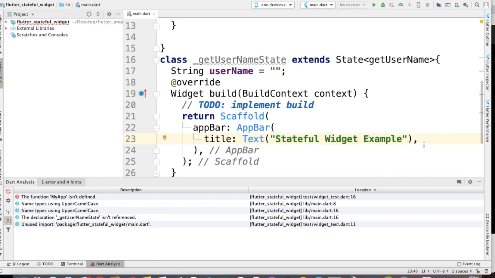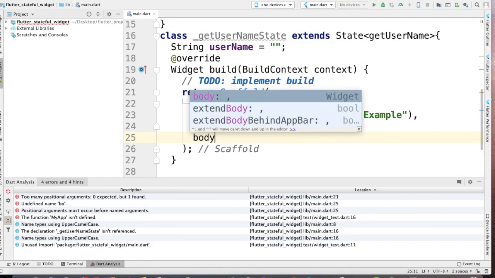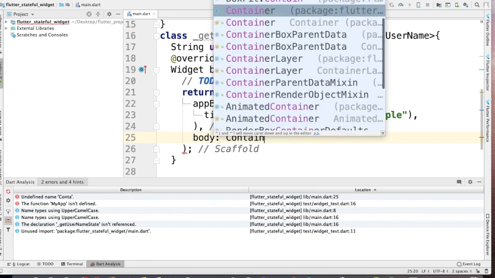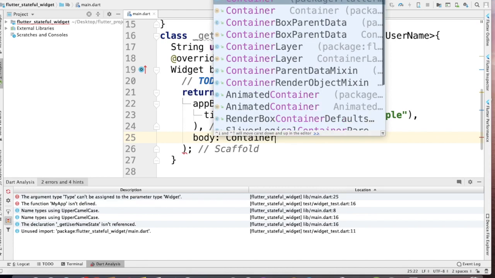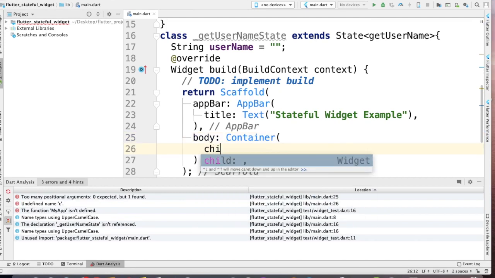Now, right after the appBar, we have to call body and colon. Now let's use the Container widget here. As a Container, there should be parentheses. Inside parentheses, let's provide the child.